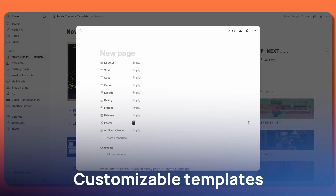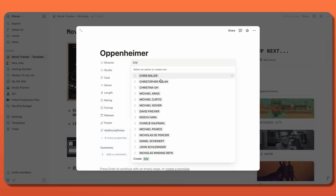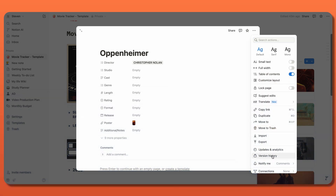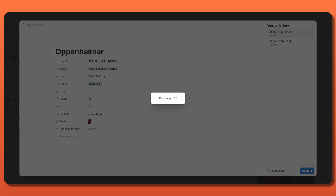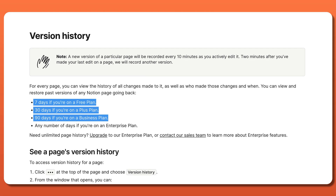and files. As I mentioned earlier, there are customizable templates to suit note-taking needs of any kind. And you really can enjoy personalizing these features without stress thanks to the history feature. This allows users to revert any modifications and restore a previous version, so even if you make a mistake or delete any data, there's always a backup on hand. You can even adjust the length of time that history is stored according to your subscription.